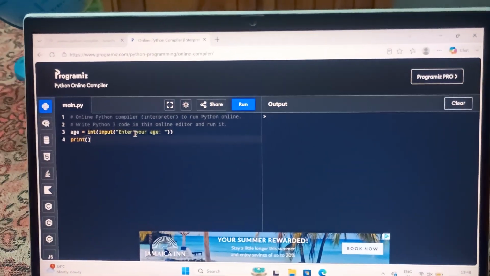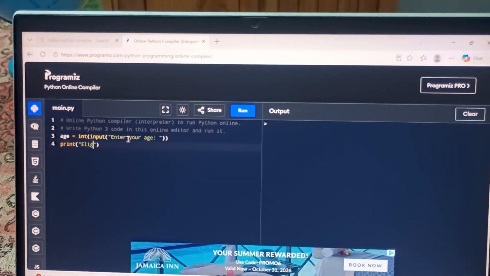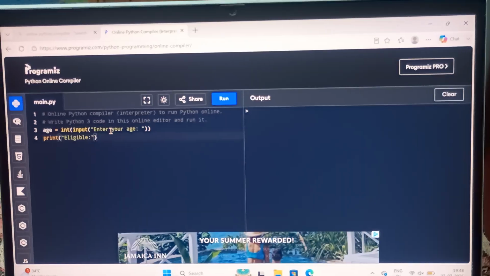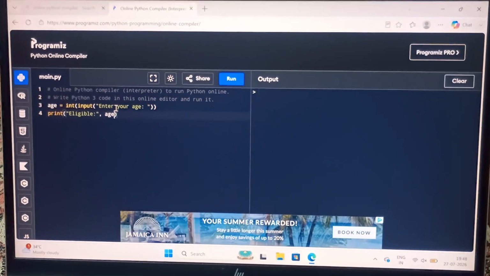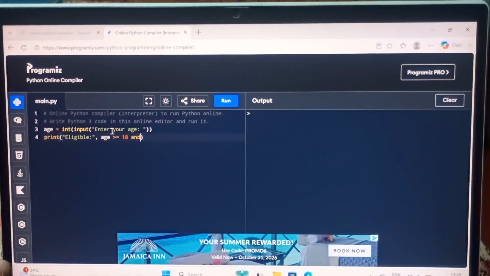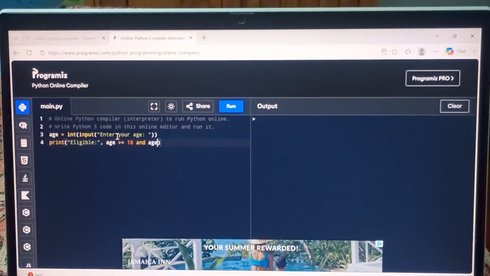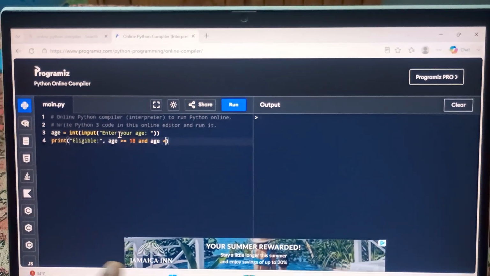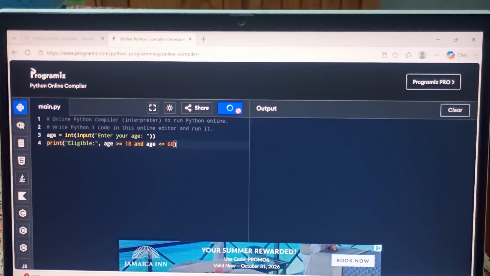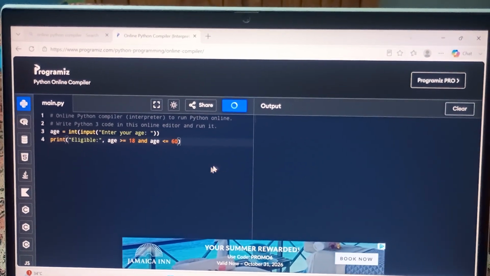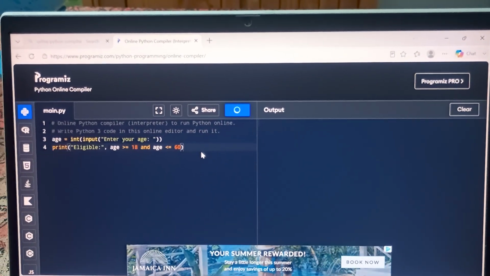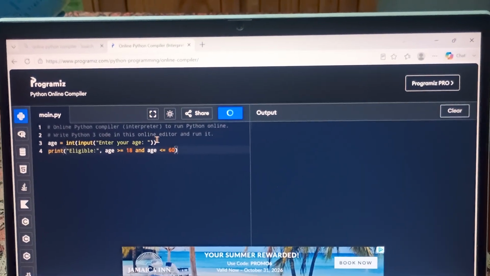Print. So now I am running the program and I will explain. The first line asks the user to enter their age.